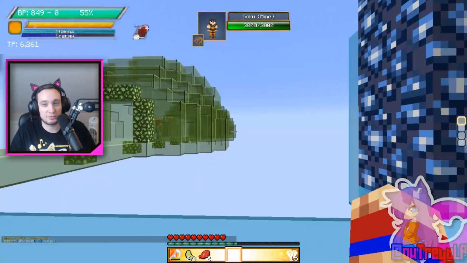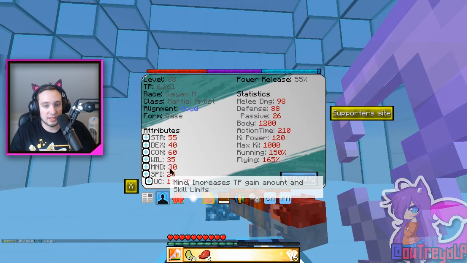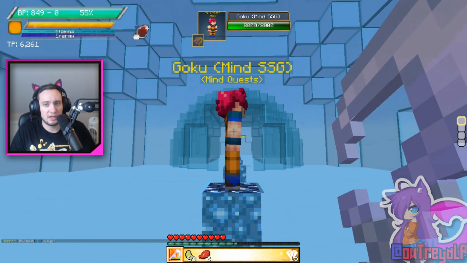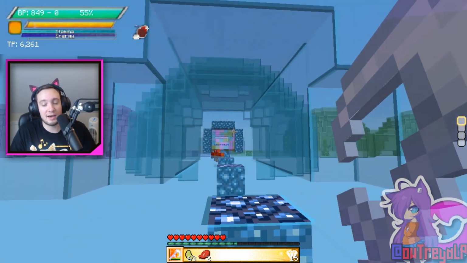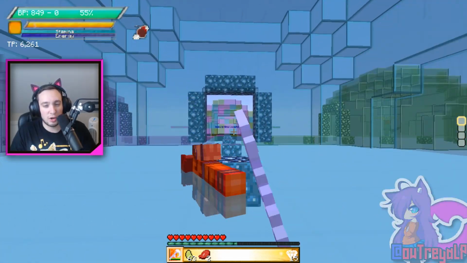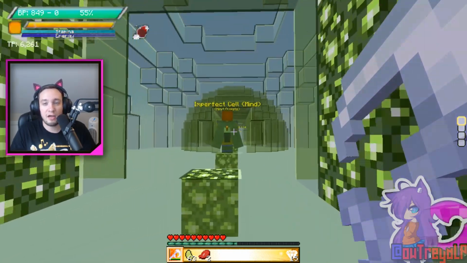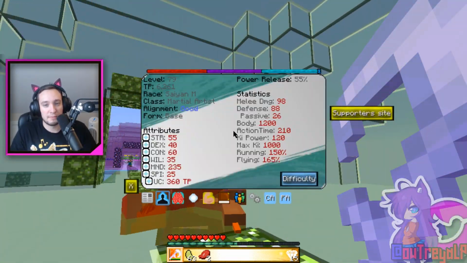Oh, I can imagine. 3,000. So how much mind does this give me? Booyah. So, okay. So does that bring my mind up? It's 30 right now. So if my mind is 30, my mind is 230 now. Okay. So this one gives you 200. I don't know how much this one gives you. What do you give me? What does Cell do? Cell, how much damage do you actually have? You're 1,500. Boom. Thank you very much.